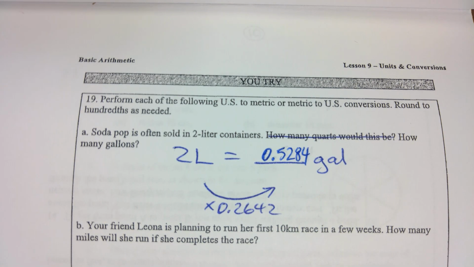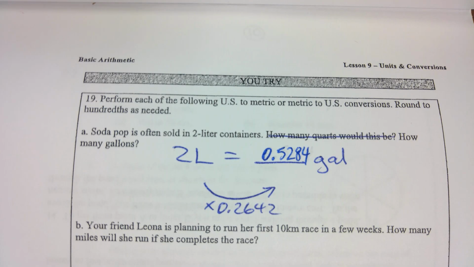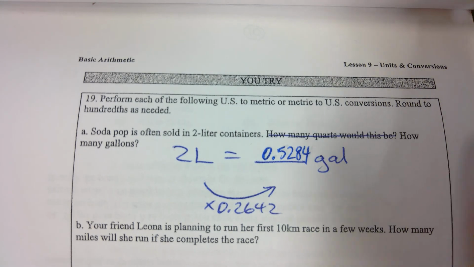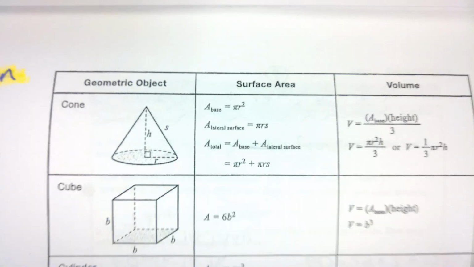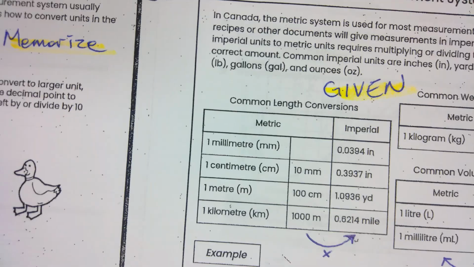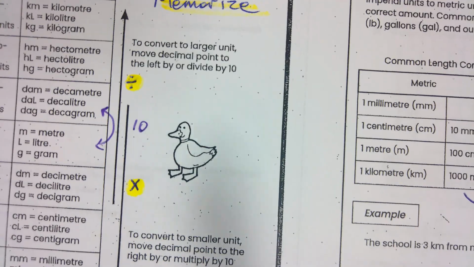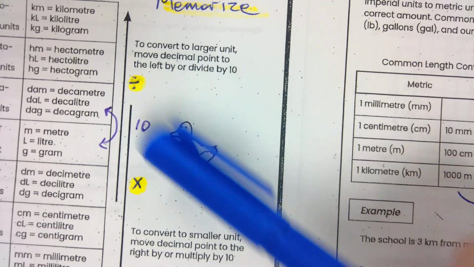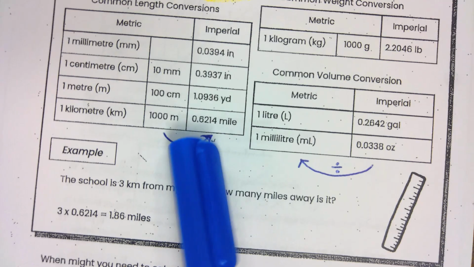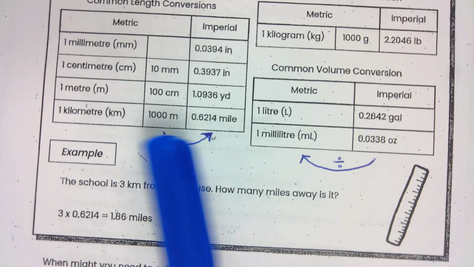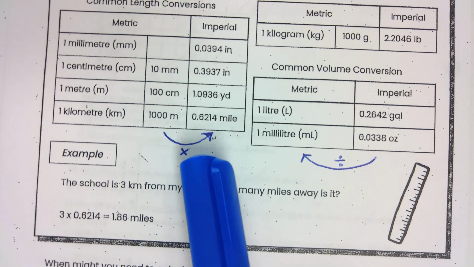Okay. So you see, when I give you guys the ratios, it's super easy because you're just multiplying and dividing. The only mistake that you could make, since I give you the ratio, is not knowing when to multiply and when to divide. Alright. So when you memorize the chart, the key thing to remember is when to divide, when to multiply, when to divide, when to multiply.